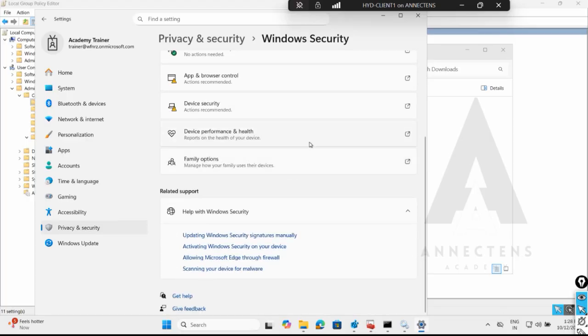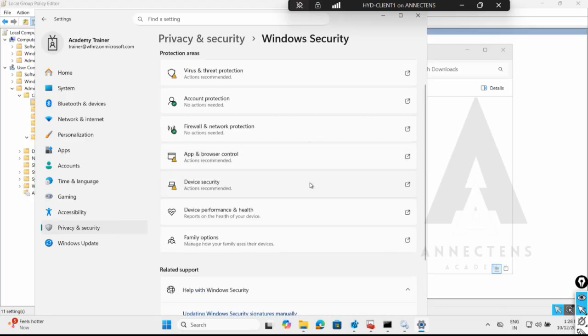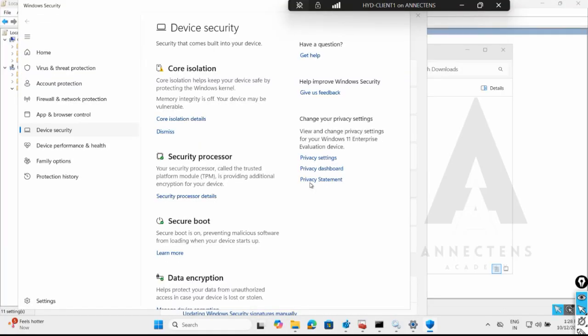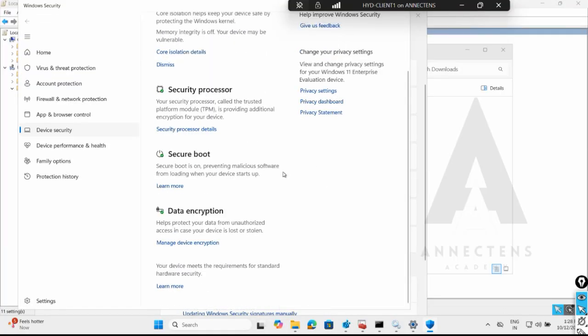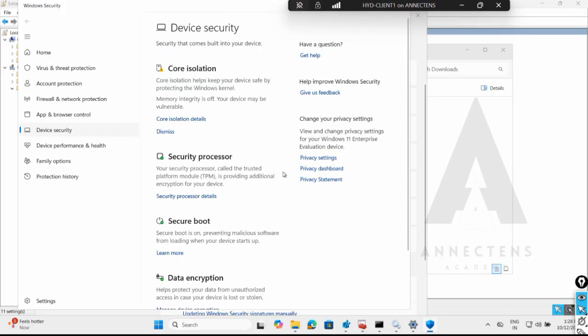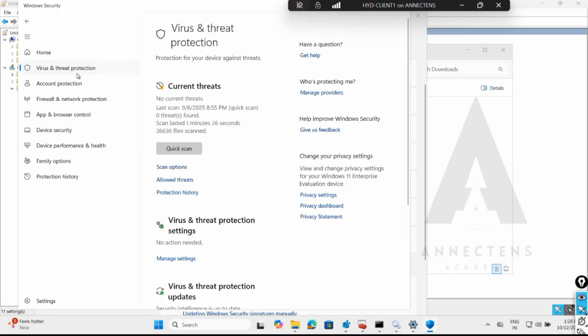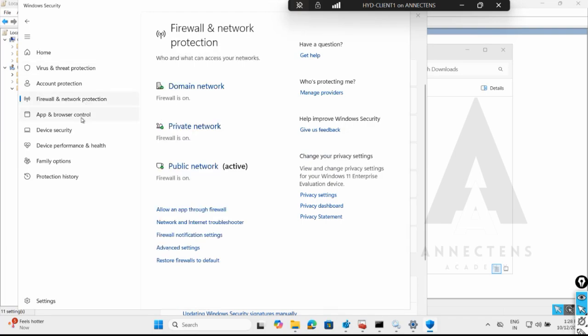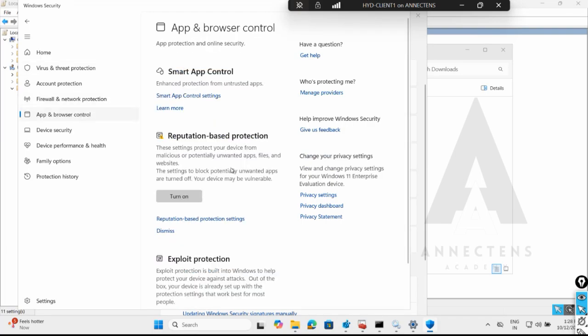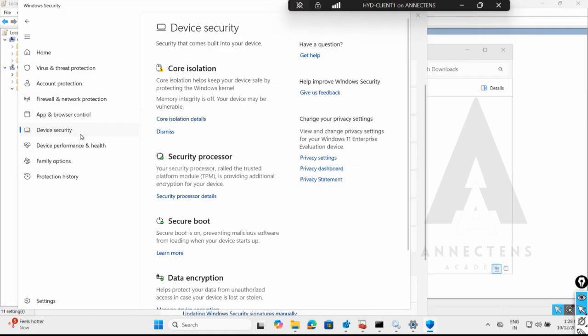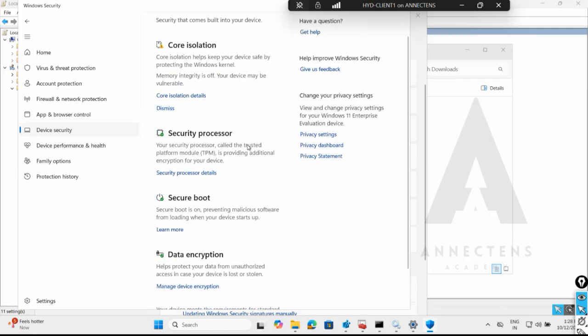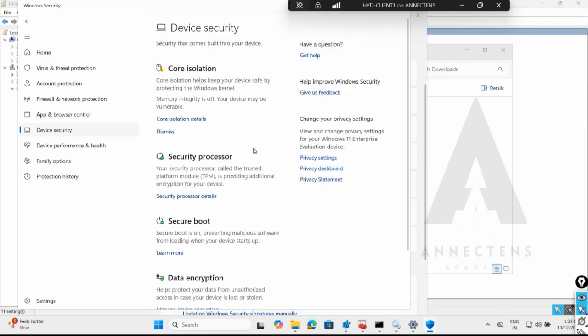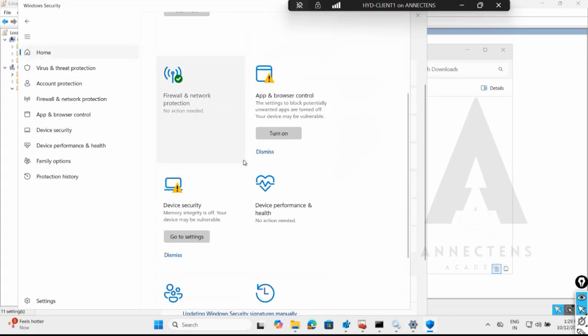Device security action is required. What action is required? Secure Boot.